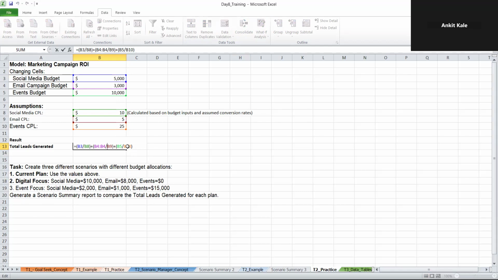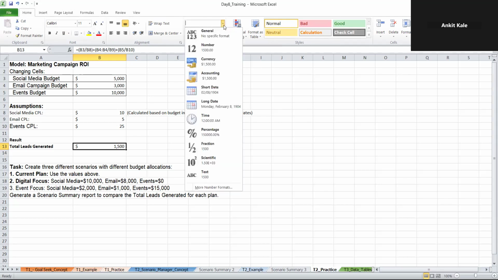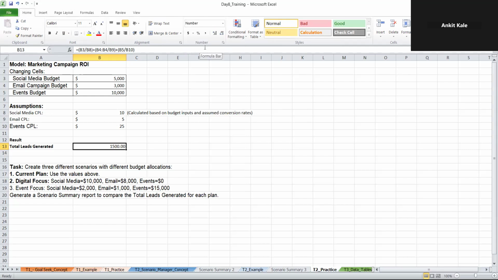Go to the home tab, change the formatting to number, click on the drop down above accounting. Number. Reduce the decimals maybe. Now apply your formula.